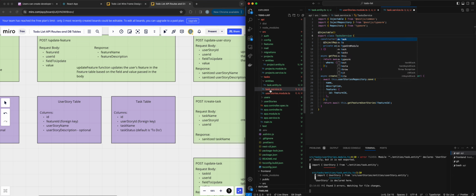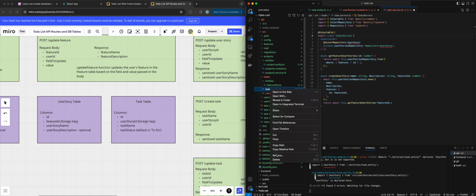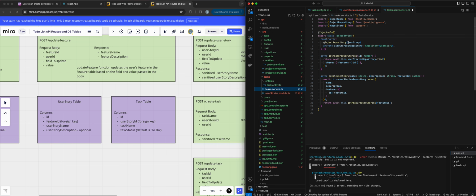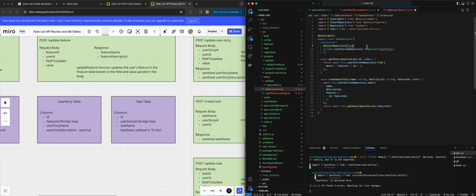And then I think this should be tasks plural instead. Okay. So we want to inject the repository task instead. We're going to call it tasks repository, and it will be using our task entity.